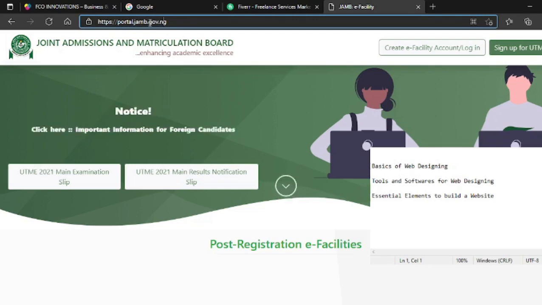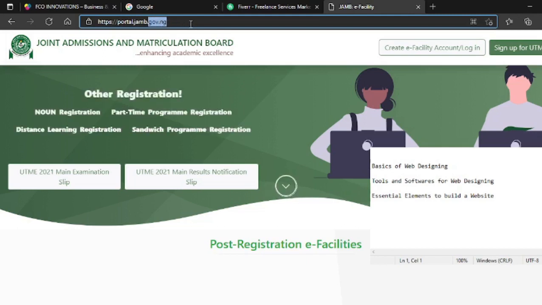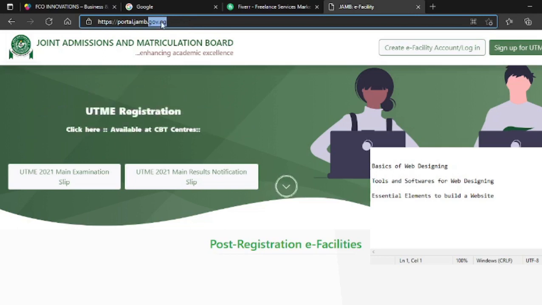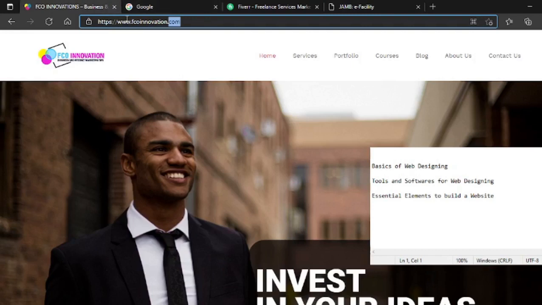Are you with me? Although there is no business that is not built to make money, they are trying to be specific. So JAMB is a government website, and NG means that it is in Nigeria. Do you understand? So it is more specific.